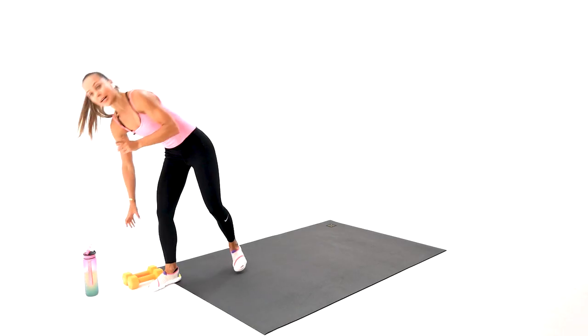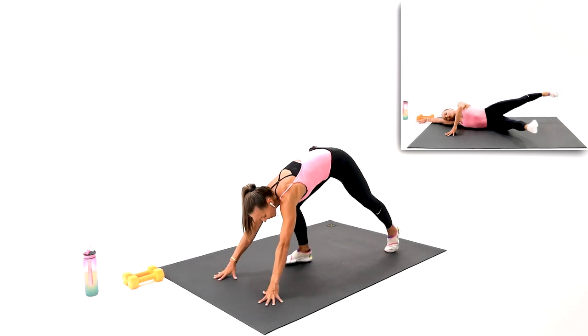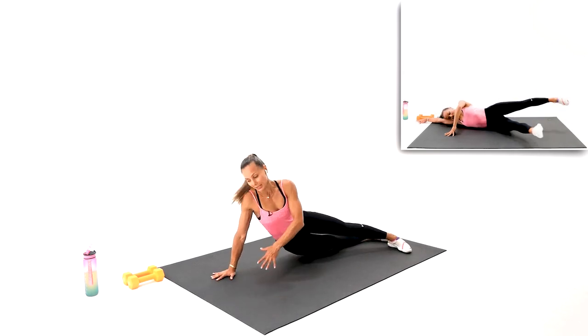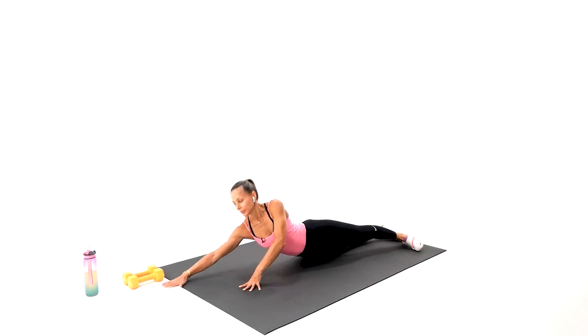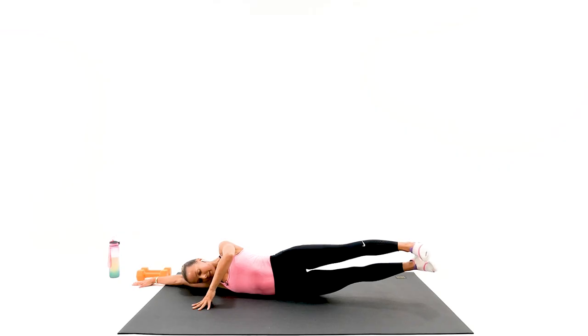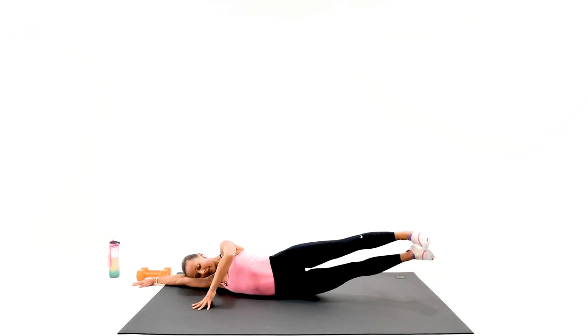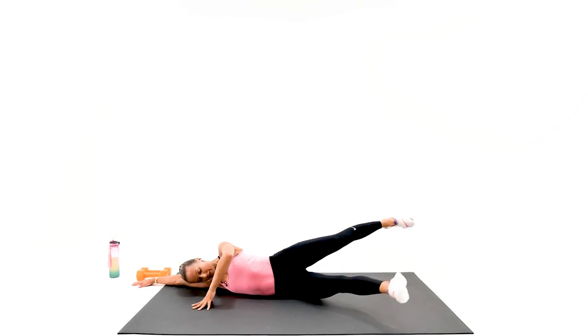And for this exercise, one-sided only, we're gonna go on our side plank on the hips, guys. What is important here, I want you to take your arm all the way outside so you don't use your upper body at all. We're going to lift the legs and we try to hold them all the way for this exercise. Up there, we're doing the scissors. Lift them high so you can activate those obliques.